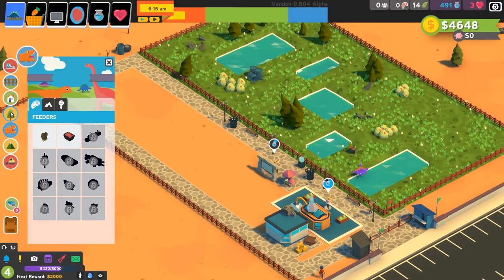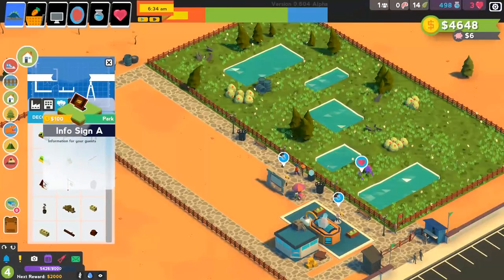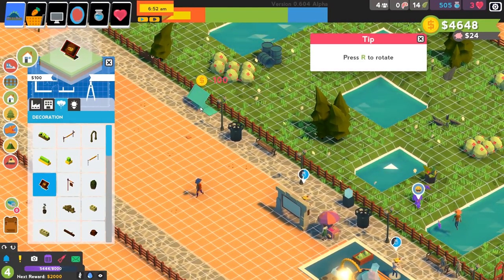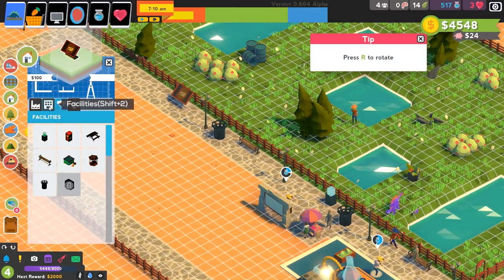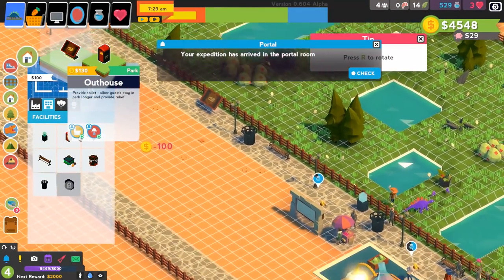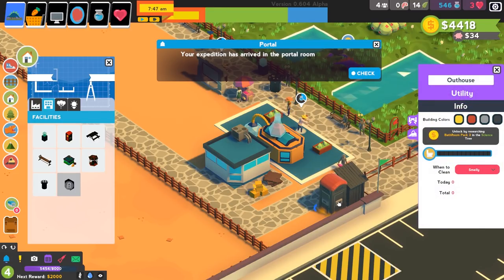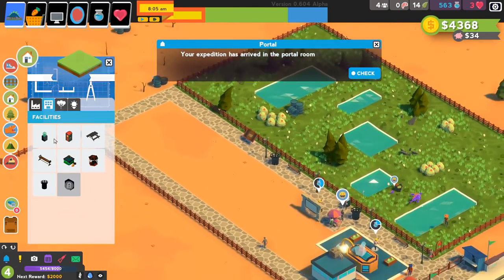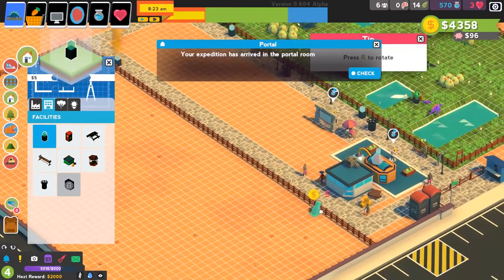Okay. So, we've unlocked food, or at least, like, places for people to just sit down and eat. Right, because we unlocked info sign. Information for your guests. Ooh. Oh, we could totally do that. Have ourselves an info sign. Feel like we're a proper park. Okay, portal room. Gazebo. Yeah, that's a good idea. Picnic table. Good idea. Outhouse. Also good idea. People like outhouses. Yeah, we'll upgrade you, so I've got two outhouses there. And then we'll put a donation box over here. Donation boxes are cheap, and they do get so much money in. We should probably have a lot of them. There we go.